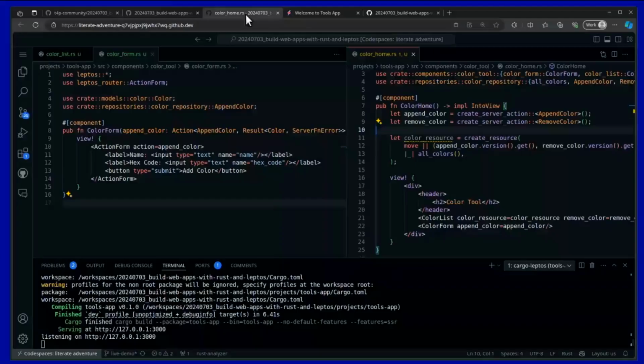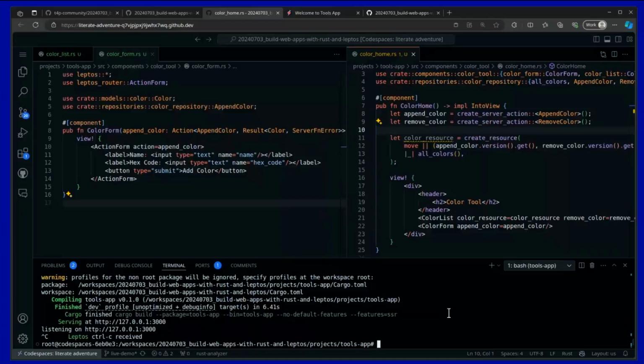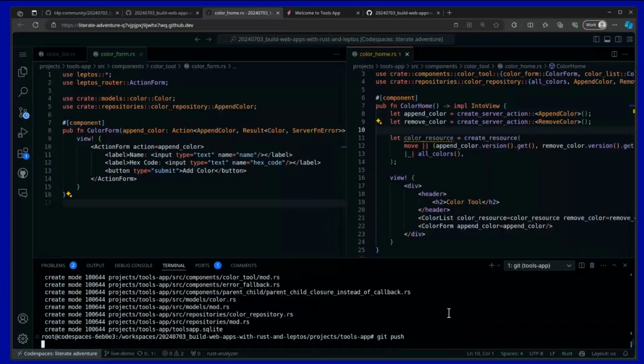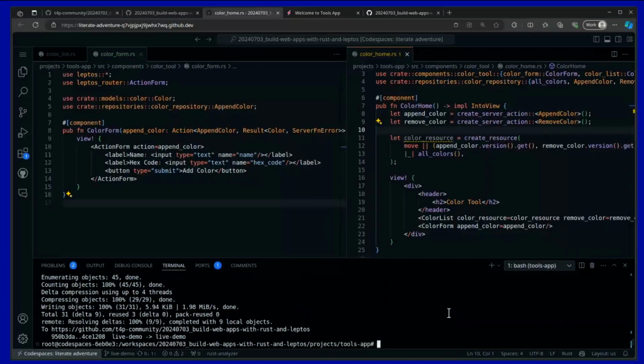All right. Let me push that up real quick. Not too bad. We got an actual database working here. Server side, client side code.